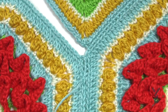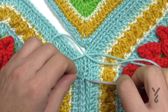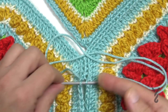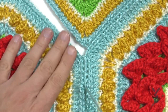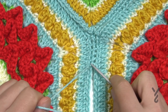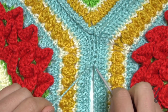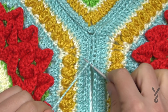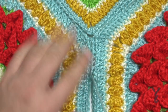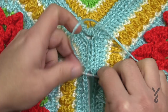So you can see it's really well hidden. All I have to do then is continue to whip stitch, and if things are not balancing out, you can always just shift things. For example, if one side is going too quickly, I could go into the next stitch here and then go into the same one where it is, and then you can combine the two together. It's really quite a hidden opportunity for you to try if you would like to do that.